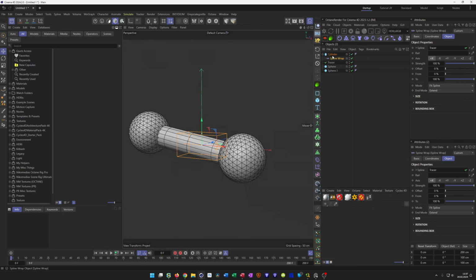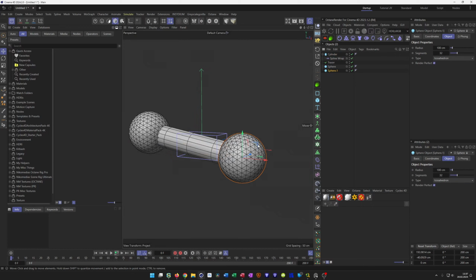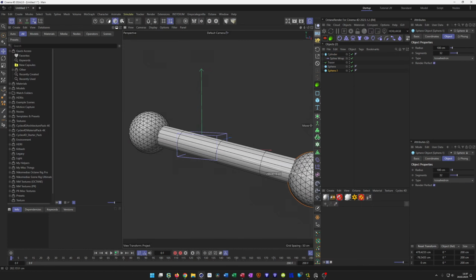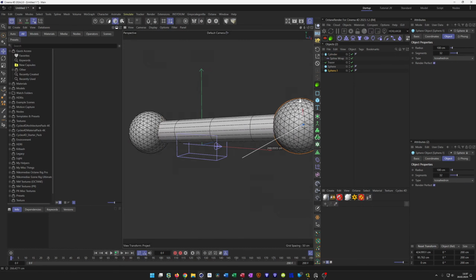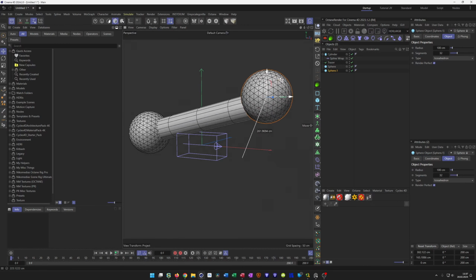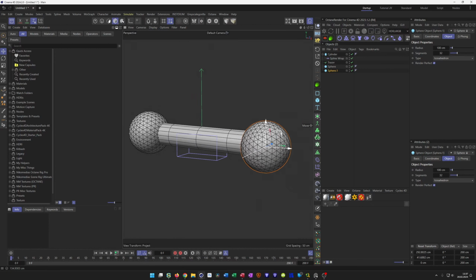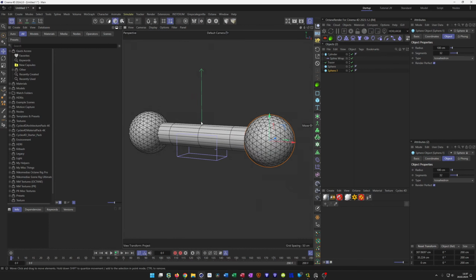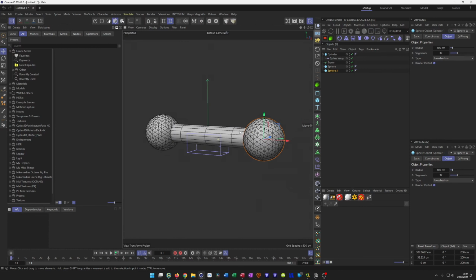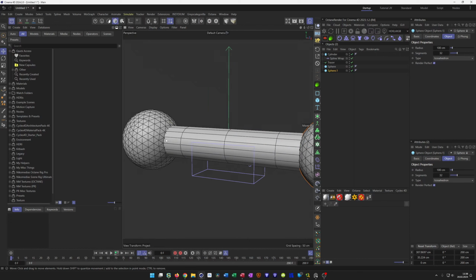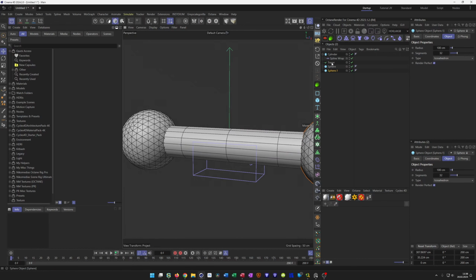But when we go to the sphere and drag the sphere out, here this would work. Yes, and we can put everything in a volume builder, and it will look kind of nice. But then we have just one object here, and this is not as nice as I want it to be.